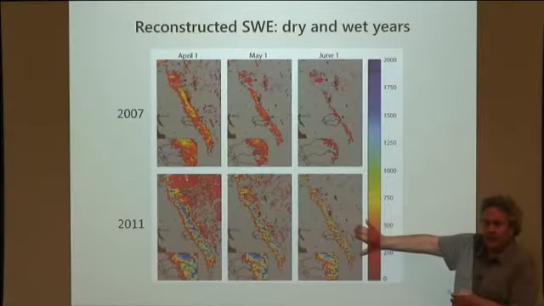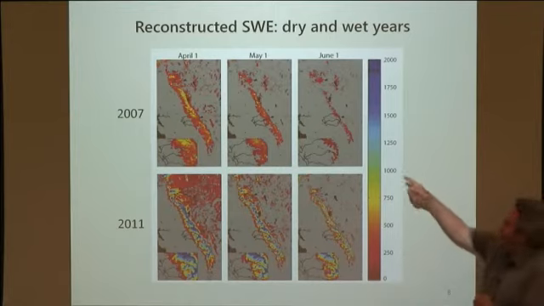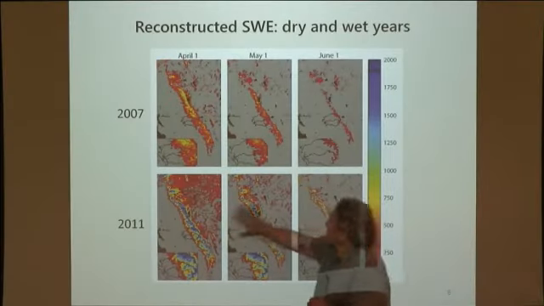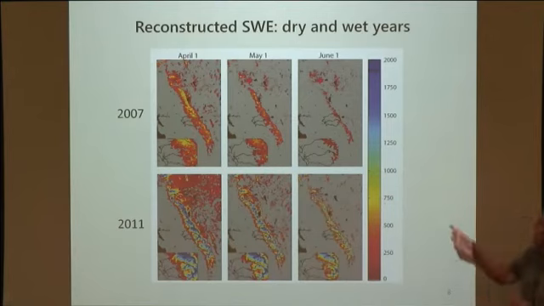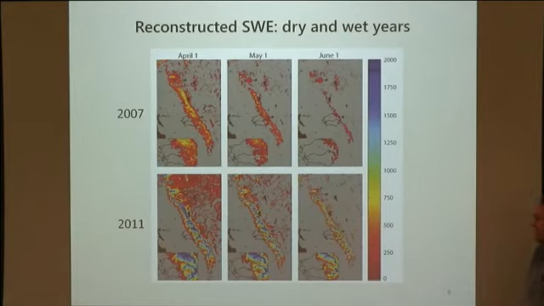And that's what it looks like in this wet year, 2011. It was wet in California. It wasn't wet up here because it was wet in California, right? In 2007, it was dry in California. So, Oregon and Washington got a little bit more in that year. But what you can see is this is what that spatial distribution looks like. And these show the 3 months, starting April 1st and on the right, June 1st. And what you see in the big years, there's still a fair amount of snow left in June, right?